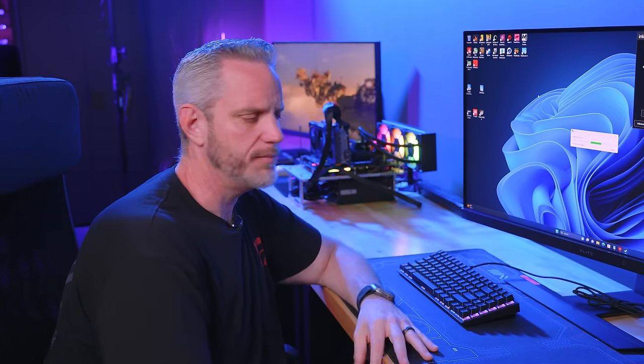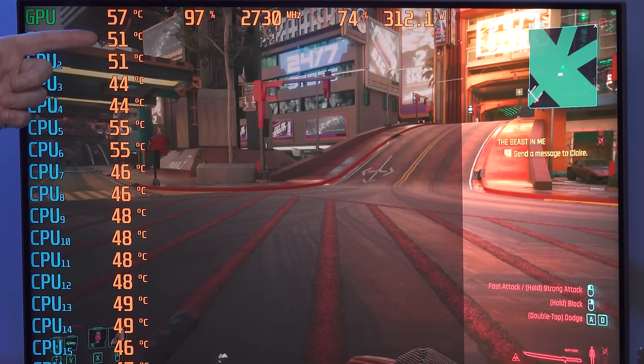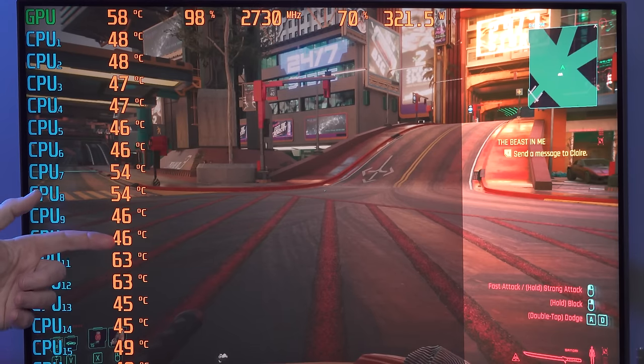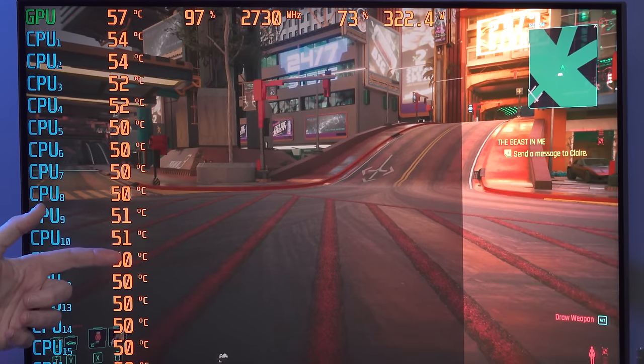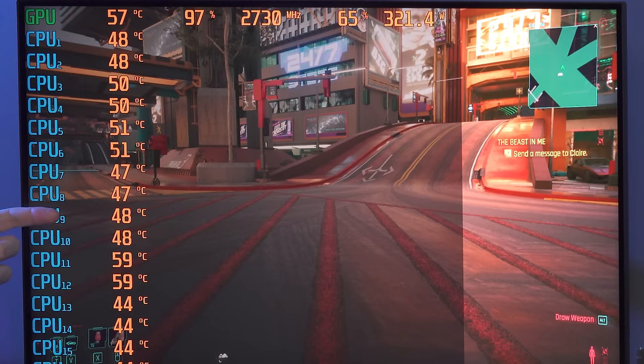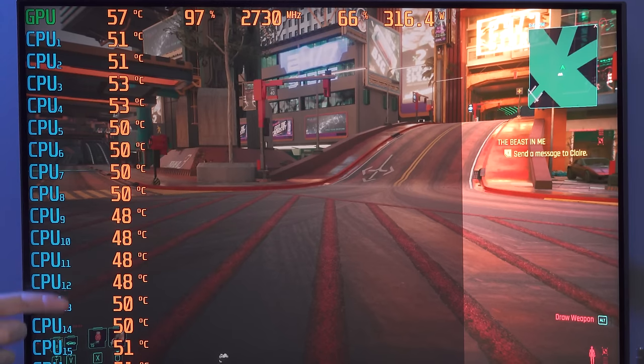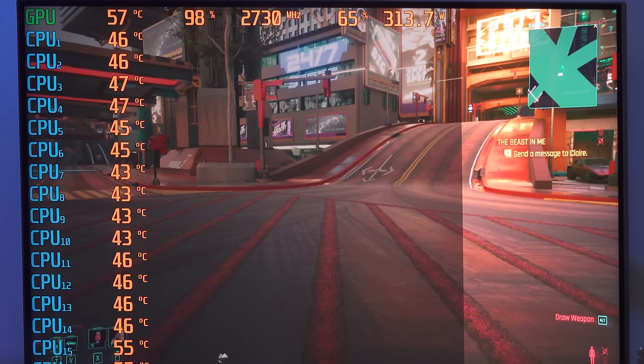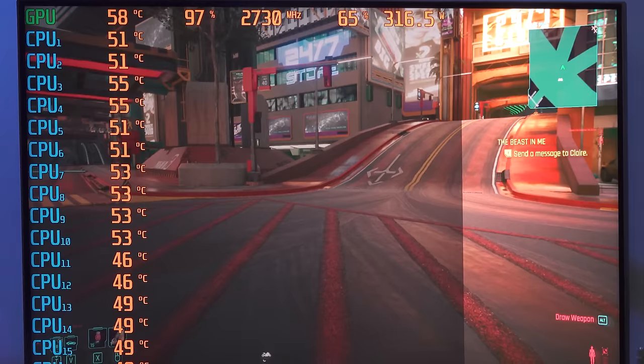I'm only loading up Cyberpunk because it has a big world, and it has a lot of AI people running around and cars and things, and the CPU's doing more than just, hey GPU, what do you got going on? You know, it's doing stuff. All right, so here's our CPU core temps right here on the left. You can tell where the P cores and E cores start and stop, right? So CPU 1 through 9 technically is P core or E core, but P core and E core in a game like this actually trades off very, very well.